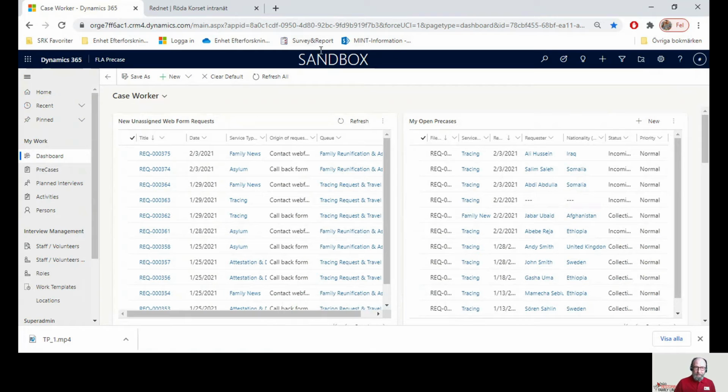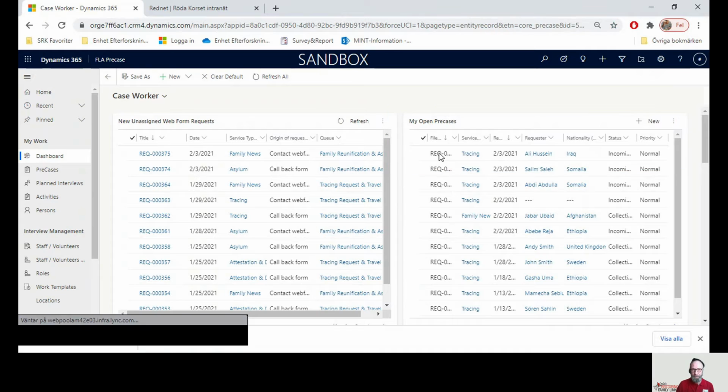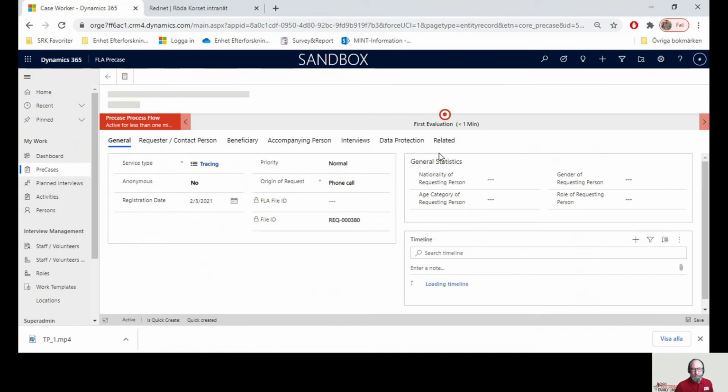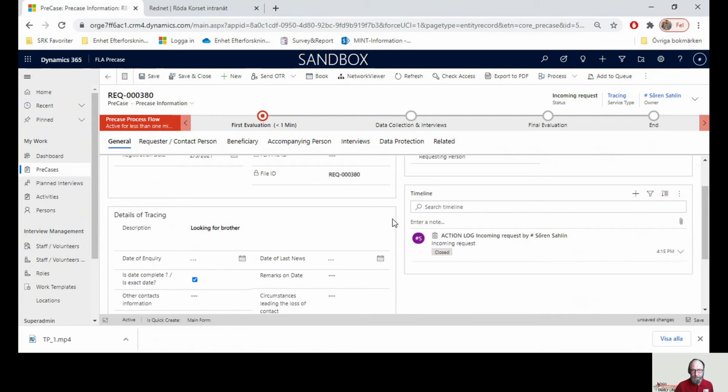And now I'm back on the main screen and I see my dashboard. And I see the case in the list of my open pre-cases. So I open that one. And I come to the general information about the pre-case I just registered.